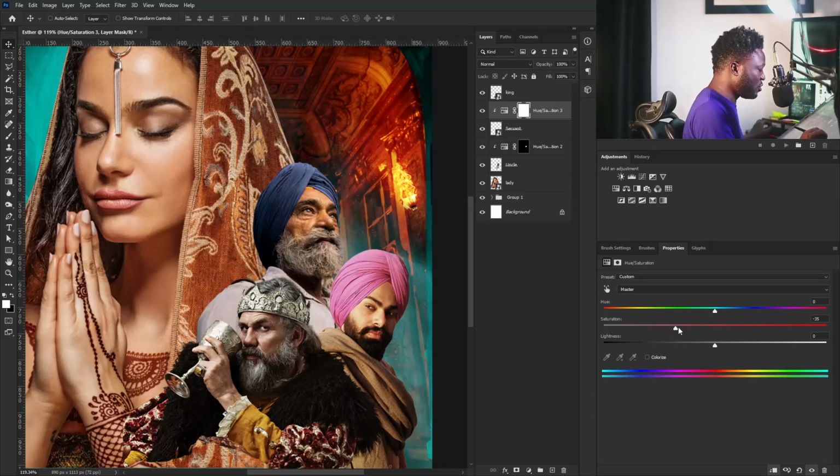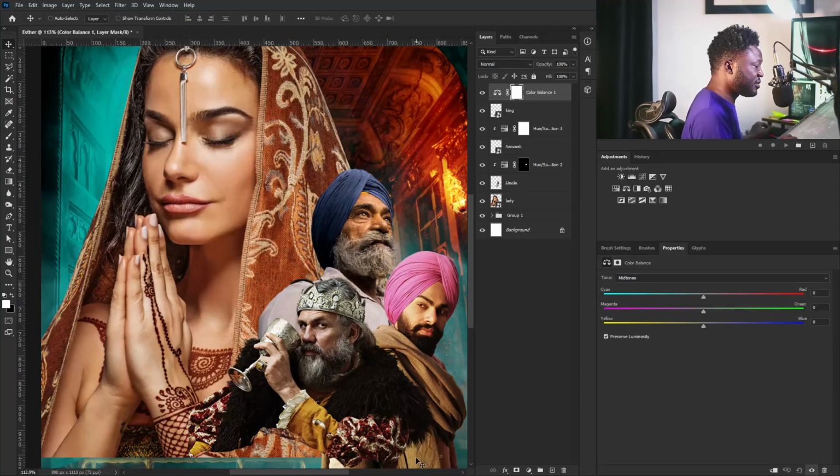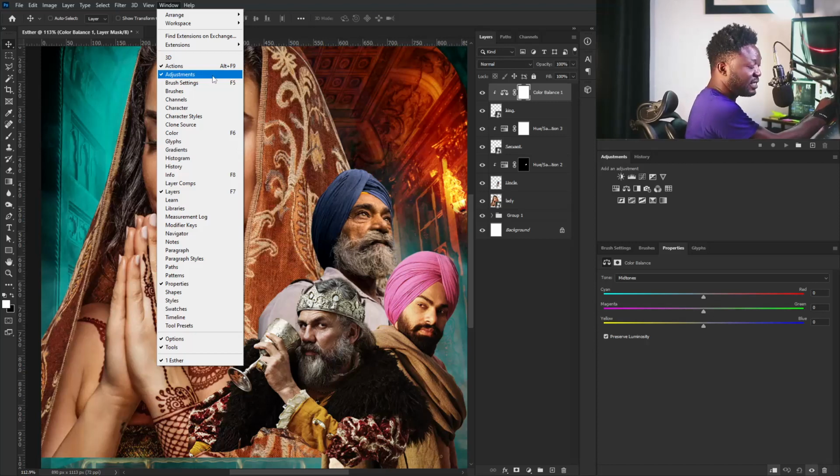I'm going to move this to somewhere here to just add soft orange to this. For the king, we're going to apply orange to the face of the king. All right, so we're going to use color balance to achieve the applying of the orange to the face of the king. So what I'm going to do first is to select the clip icon after selecting the color balance from the adjustment tab. Now, if you can't find the adjustment tab on your Photoshop screen, simply go to Windows and activate it here. All right.